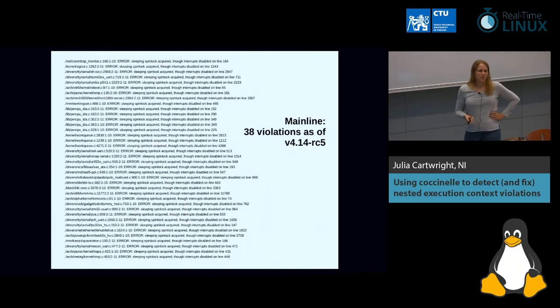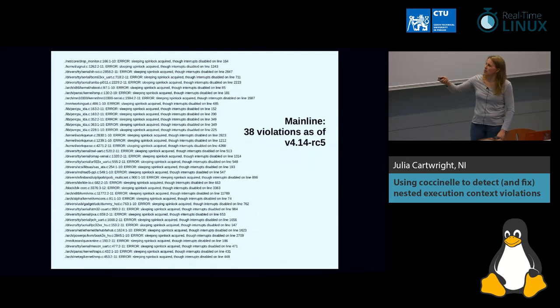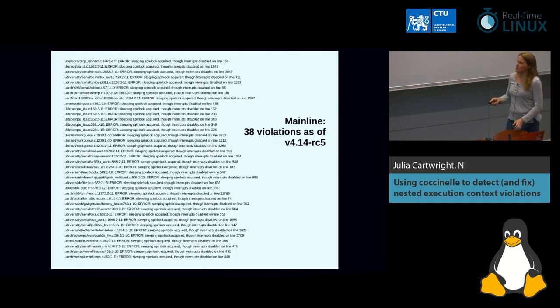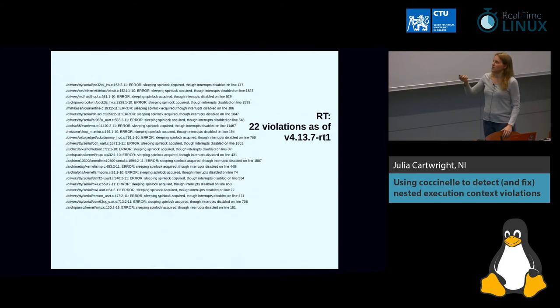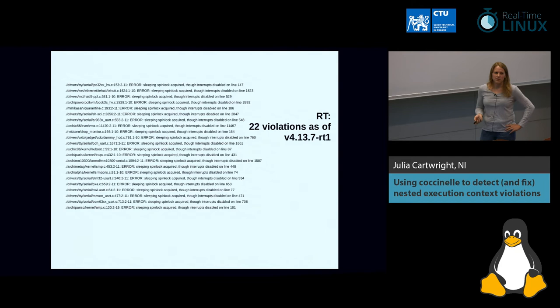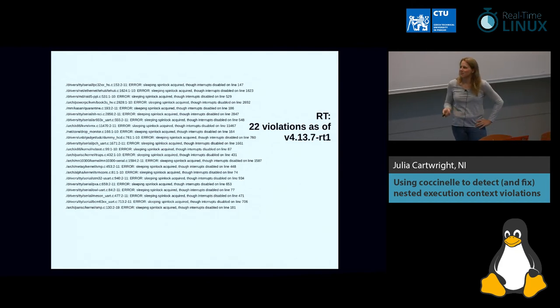So if you run this, there are four use cases of the Coccinelle tool, but this is the report mode, which is just: give me all the matches. If you look at this, there are 38 violations of this rule in 4.14 RC5, the latest RC release. If you do that same analysis on RT, the latest RT release, there are still 22 violations in the kernel tree. I'm not intending you to look at all of these in detail, but you can see that we still have some work to do in RT if we want to eliminate all of these. Some of these are non-trivial to fix because it requires some understanding of the reasons why a driver developer has made the decision to use local IRQ disable, but these are some avenues for further analysis.